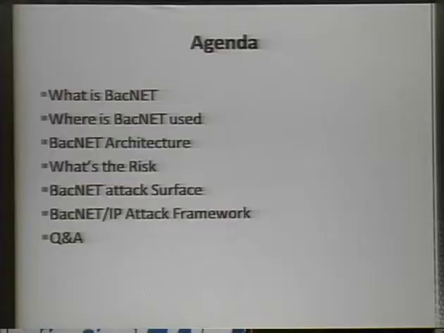All right, so what are we going to talk about? Well, first off, I'm going to talk a little bit about what BacNet is, specifically around BacNet IP. I know some of you have a pretty good understanding of it. Others may not have ever heard of it before. So we'll go a little bit into that. We'll talk a little bit about where BacNet is used and a little bit about the architecture. This is to funnel things down, to get you to a point where you can understand what some of the risks are, and then the attack surface, and at the end of the day, show you a set of tools written in Python to actually exploit, test, or assess some of these types of systems. And, of course, open up for Q&A as we go.